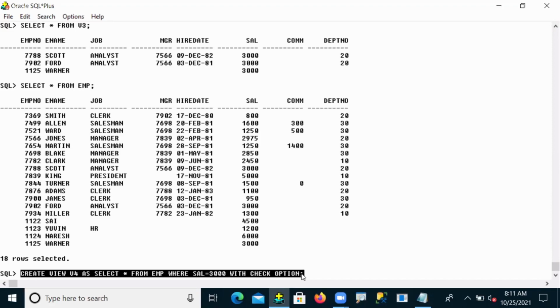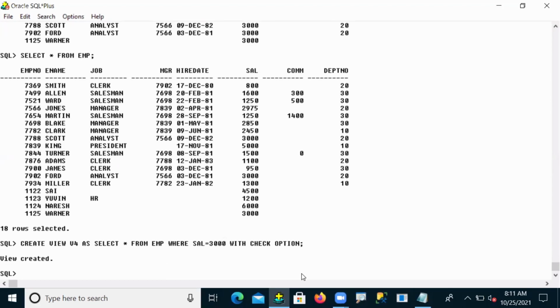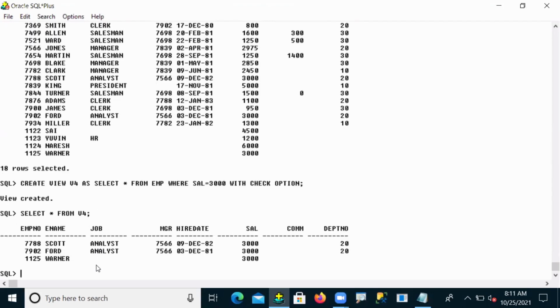Okay, fine, guys. Successfully we created the view. And now I need to display my data. So select star from view number 4. So what happened here? Employees whose salaries are 3000 rupees are successfully displayed.